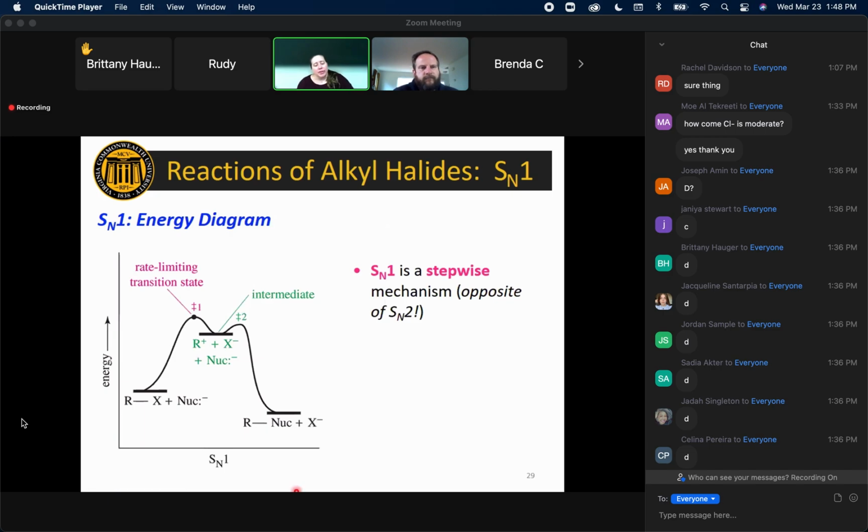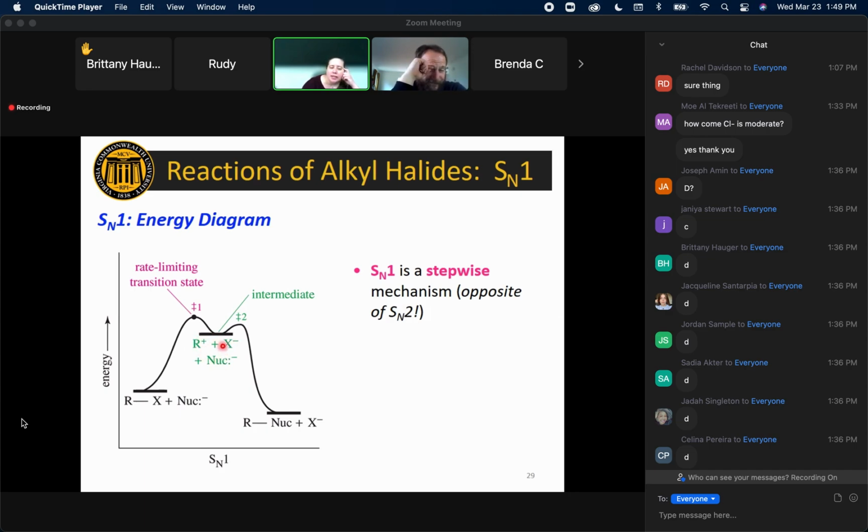Okay, so that was the 3 mechanistic steps written out in explicit detail. I want to also show you the energy diagram for an SN1 reaction, and make sure that you take the time on your own to compare and contrast this energy diagram with that of an SN2 reaction. So in an SN1 reaction, there is more than one mountain, right? You have a set of reactants. You have to create a carbocation intermediate in the first step.